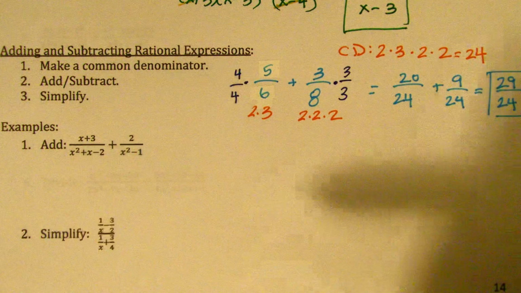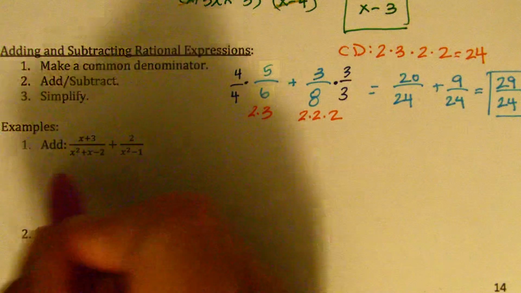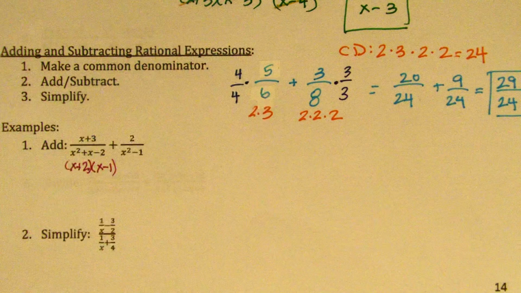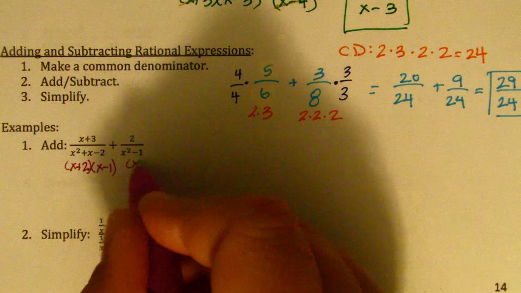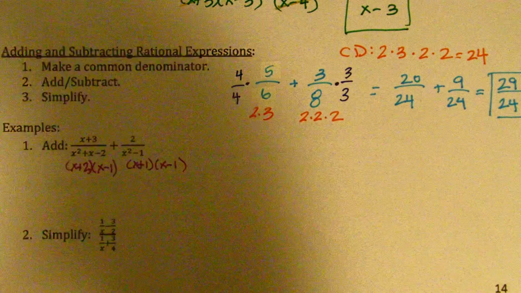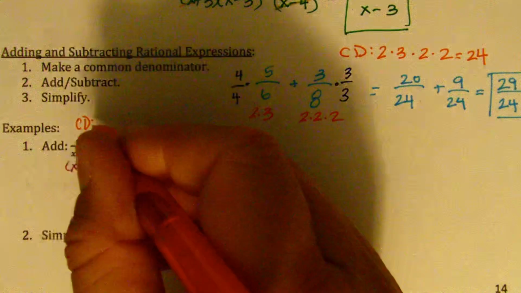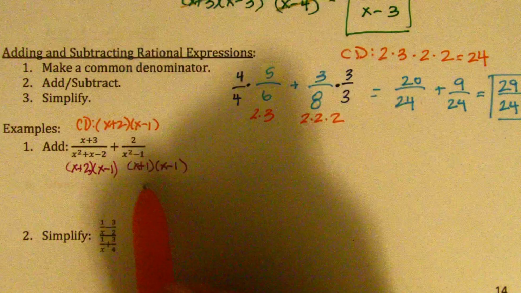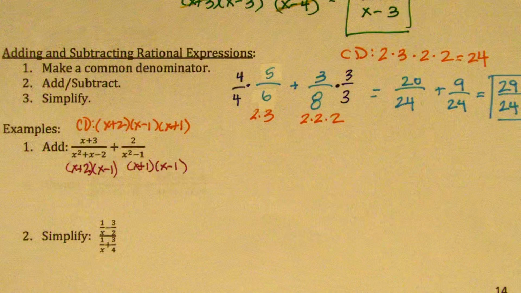Again, I'm not going to show my work for the box method, and so I'm just going to go ahead and write what these factors are. This will be x plus 2 and x minus 1. And for this denominator, x squared minus 1 is a difference of squares. That'll be x plus 1, x minus 1. So looking at these, figuring out what my common denominator would be, I need an x plus 2. I need an x minus 1. I need an x plus 1. And I already have an x minus 1, so I don't need to do another one.